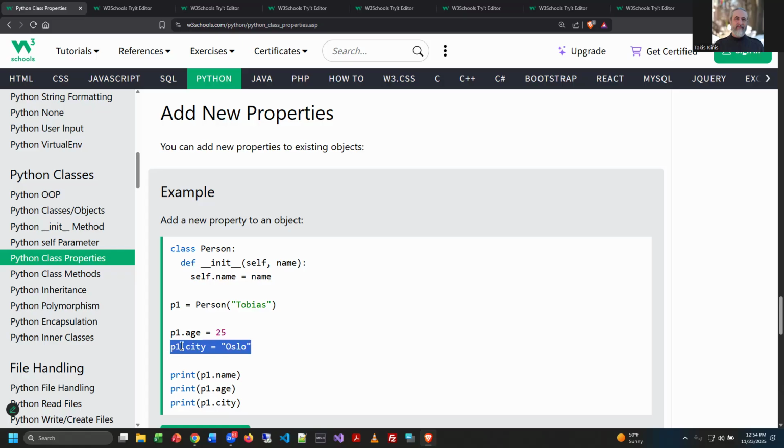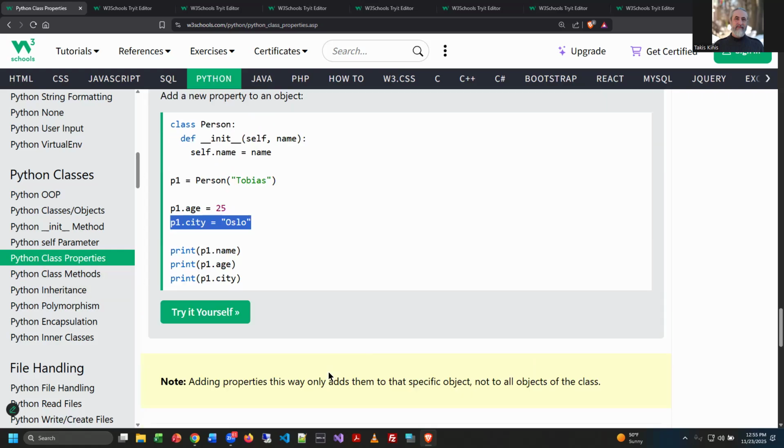Well, yeah, you can do that with more complicated objects, even if there's an init method. And I decide, you know what, it would be really helpful to know what Tobias's city is. I can just create the property, brute force. And mind you, once again, if you compare to other languages, you just simply cannot do this. The definition is the definition. You can't add a property after the fact. Python, however, is super flexible and totally allows it. It's kind of frustrating for traditional programmers, but also kind of empowering at the same time, right?